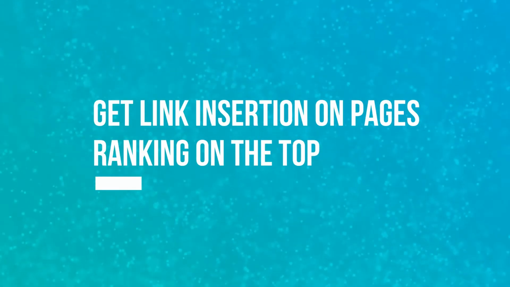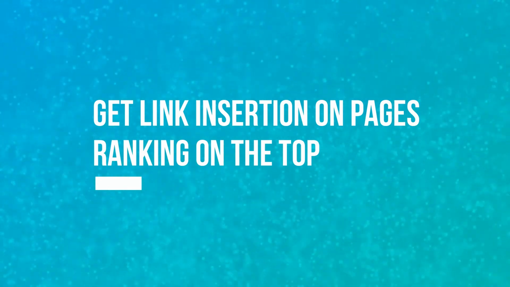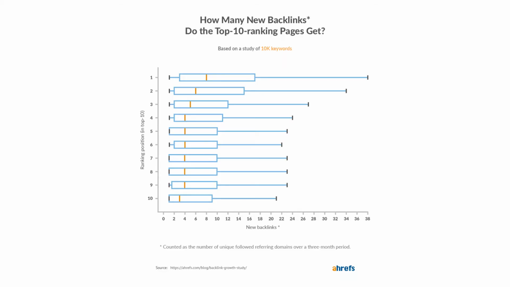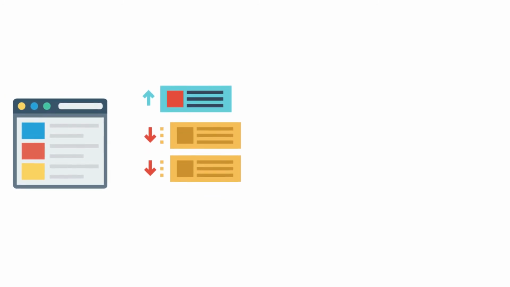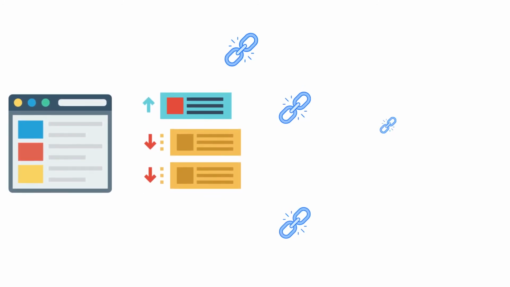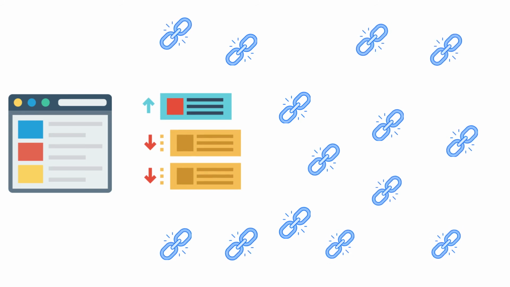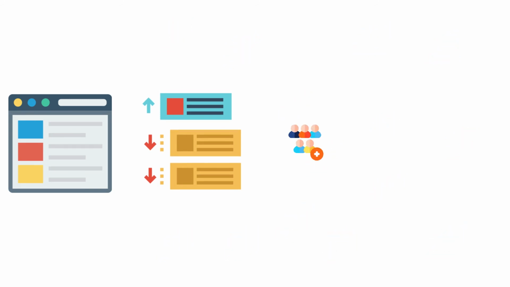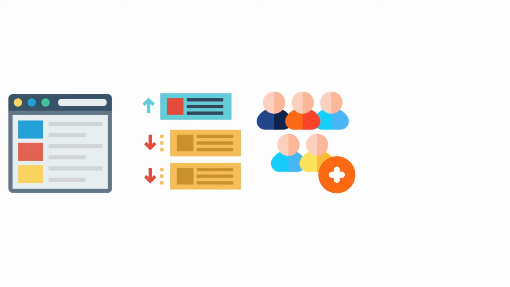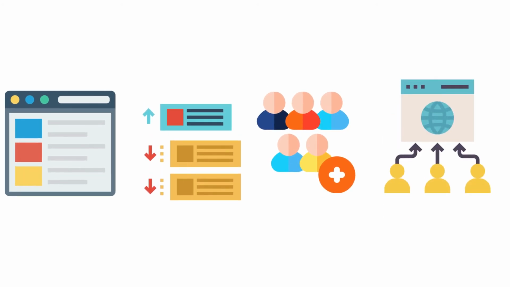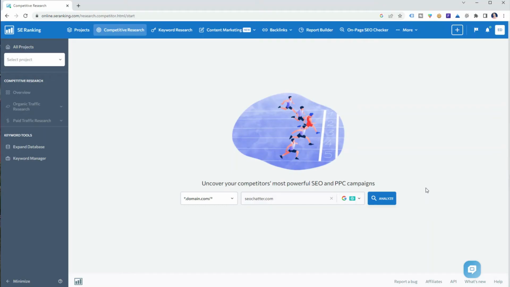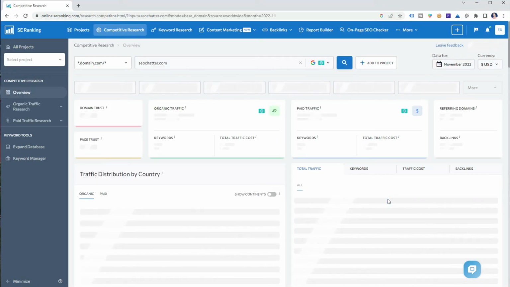Another link insertion best practice is to find pages that are ranking on top of the SERPs. The reason is that the higher a page ranks, the more backlinks it generates. According to an Ahrefs study, the higher the page ranks, the more backlinks it generates month over month. So if you get a backlink from a page that ranks on top, it's safe to assume that the page alone will have a significant boost on your ranking and it will consistently bring more link juice. Not only that, but top ranking pages can also bring a lot of organic traffic, some of which can also visit your website as well.